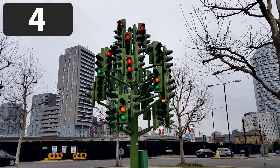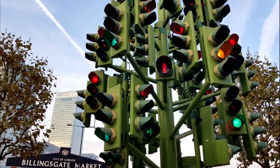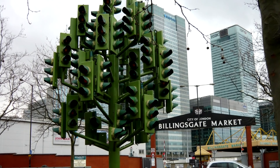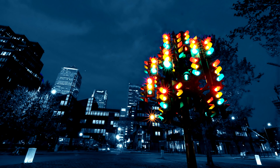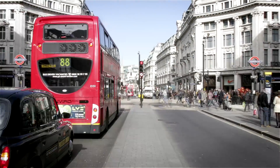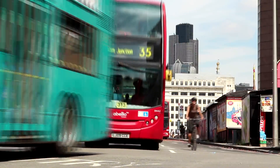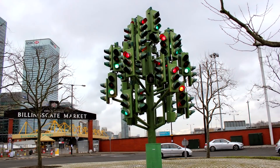This next art installation was probably not that great of an idea. This is the Traffic Light Tree — a large sculpture made completely out of traffic lights that blink in different colors. It was created by French sculptor Pierre Vivant and commissioned by the Public Art Commission's agency in London. It certainly looks very interesting, but the location of the sculpture has led to a lot of confusion. It's situated right in the center of a road intersection, and every day numerous drivers get confused, thinking it's a legitimate traffic light.